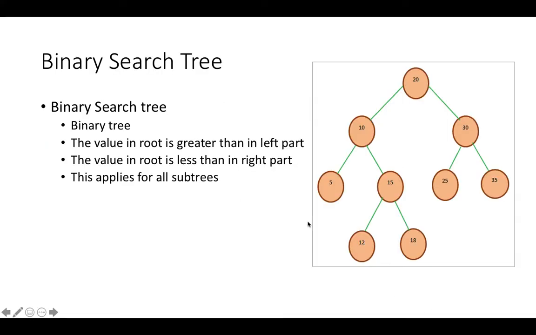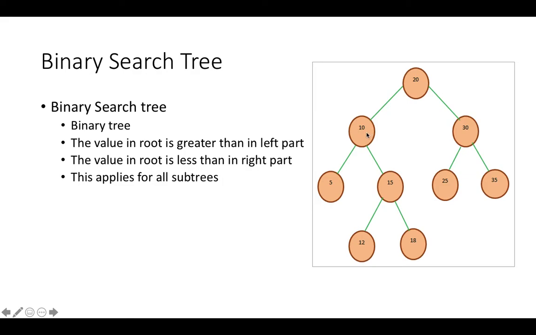Hi, today we are going to talk about binary search tree. A binary search tree is a binary tree, but it has some values. For each node, it has some value stored in that node. And it has the property that the values of the left branch of the root are always smaller than the value in the root, and the values of all the nodes to the right of the root are greater than the value of the root.